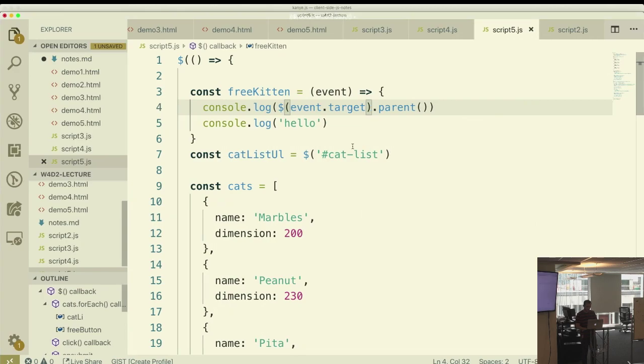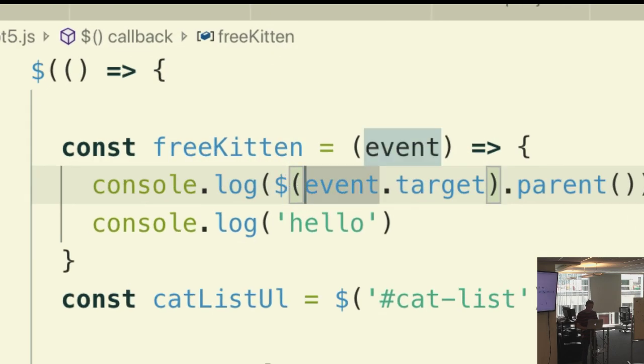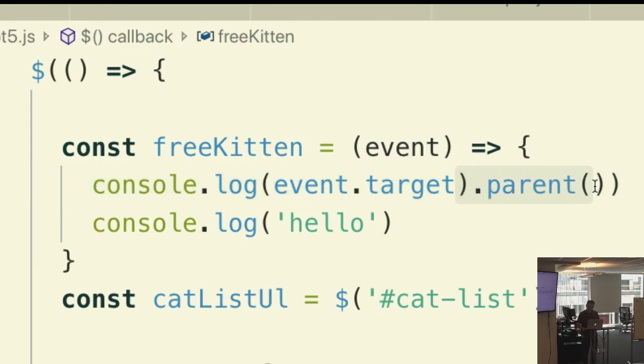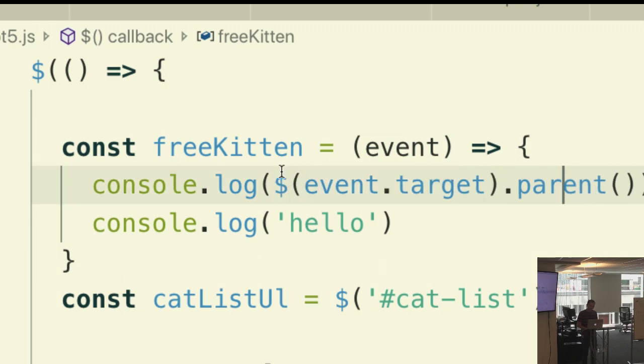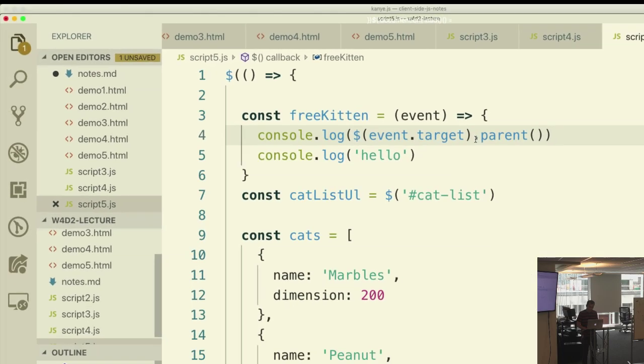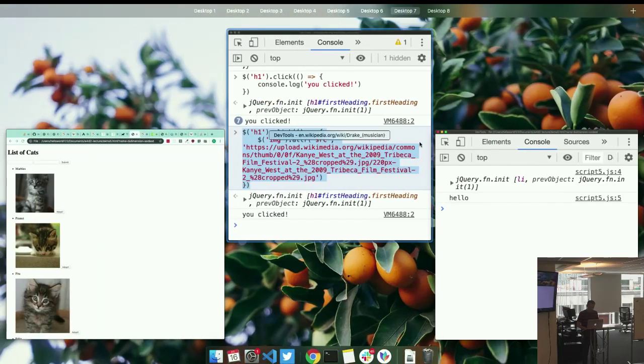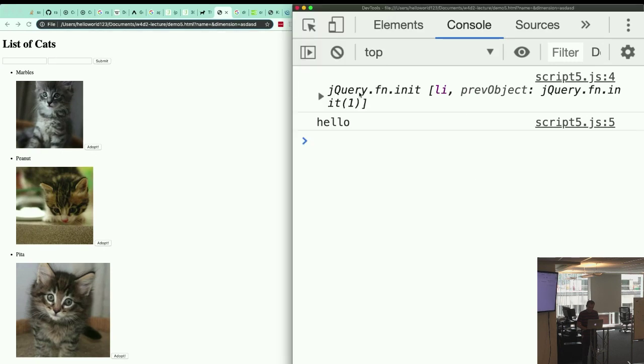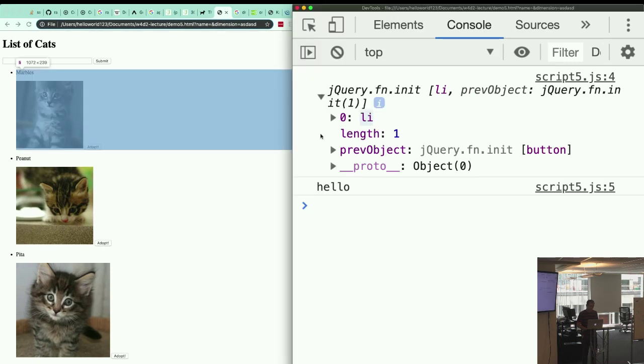I had to wrap it. What I was getting access to here was like an HTML node that doesn't have the parent function in it. So I had to wrap it to become a jQuery thing. And only jQuery things have access to parent. And now when I do parent, what I have access to is the particular li element for that one that I tried to adopt.